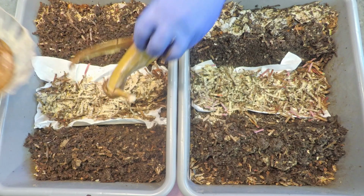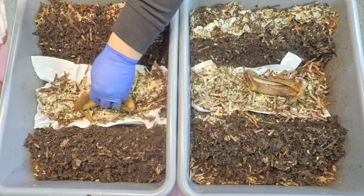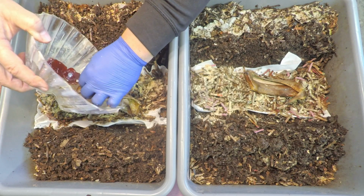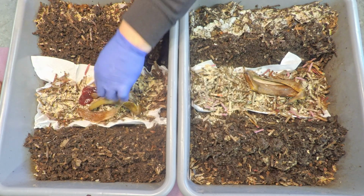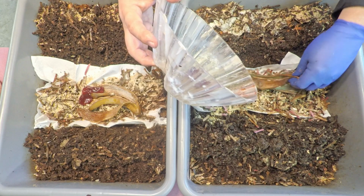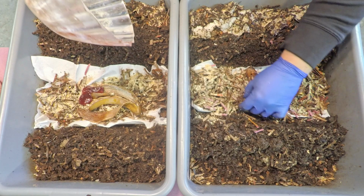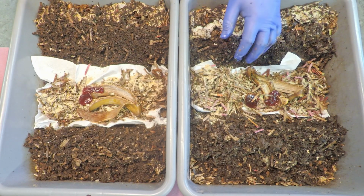Alright, so we're making our way down to the unusual thing down here. It almost made me feel like I should hang on to a little piece of something or use something as a tool to make sure I get this out of here. It's pretty sticky, but it is coming out. That's good. I mean, yeah, it's strawberry jam or jelly or whatever, but I would have to guess that there's probably just as much sugar in this as there is fruit. So I have a feeling it's going to be a welcome little treat, and I'm going to have to spend a little extra time cleaning out all that sugary stuff.